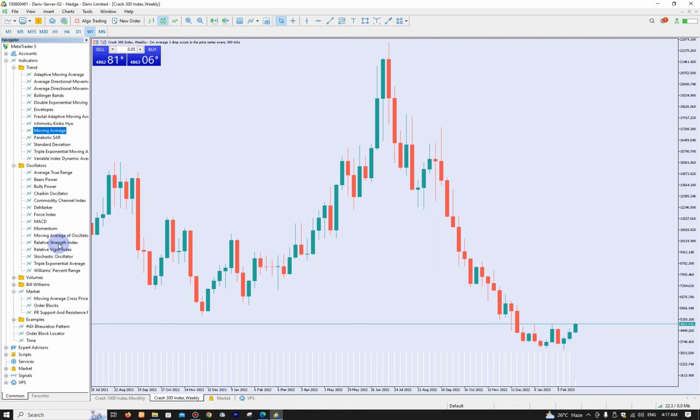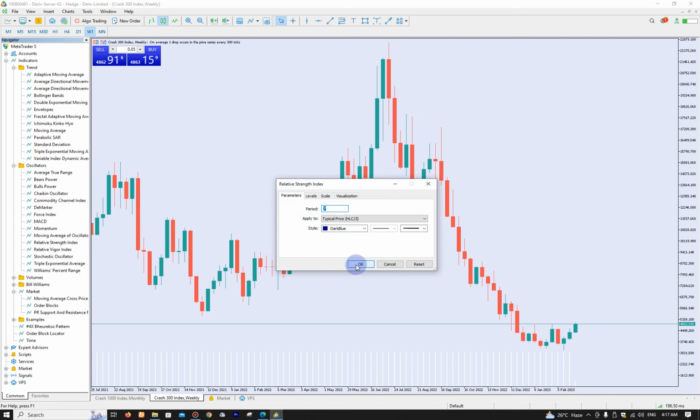But I like introducing indicators. This is my RSI. I like using the RSI. This is the setting for the RSI. The period here is 7. Typical price, HLC/3. I can give it a color of my choice. I leave it at this level. I have level 20 for oversold, level 80 for overbought, and level 50. Below the 50 is a strong indication for a strong sell. Above the 50 level, I know I'm looking for a buy position.